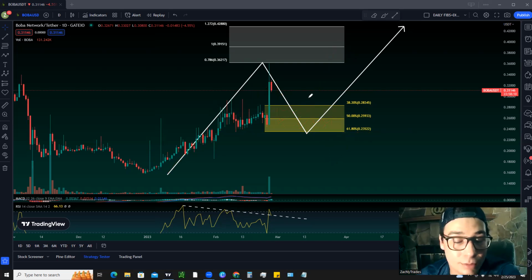Now, it's important to use some type of risk management along the way. All right, if you take a look, we're at 0.31 right now, about 31 cents a token, all the way down to 23 cents a token is going to be a pretty significant price drop, right? 8 divided by 31, that's a hefty drop. So a lot of people may not be prepared for that.